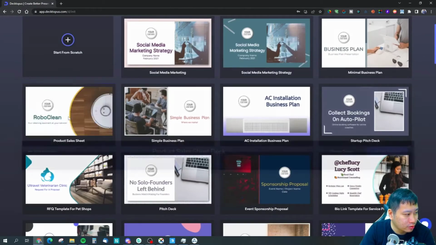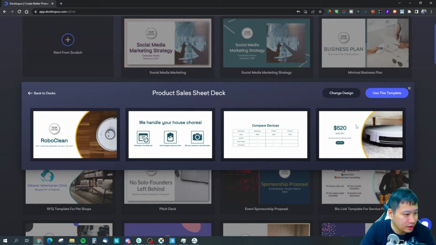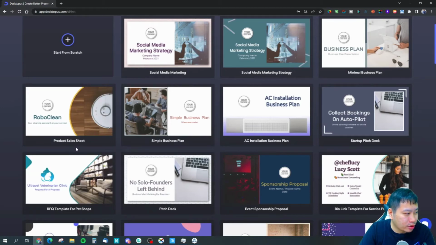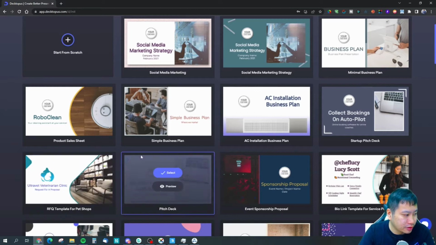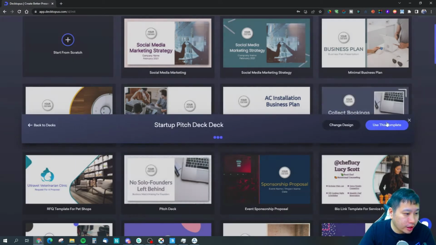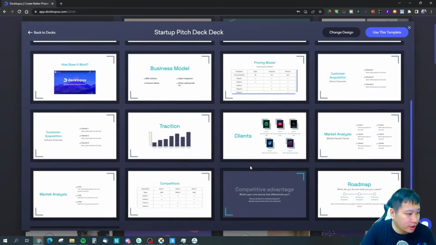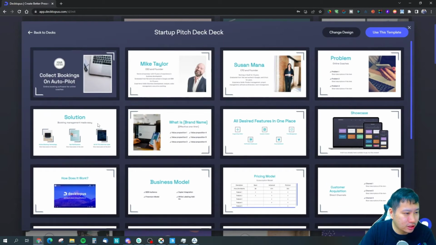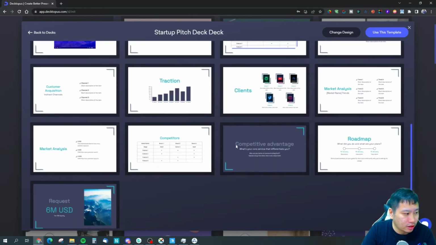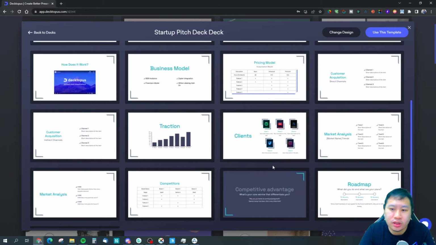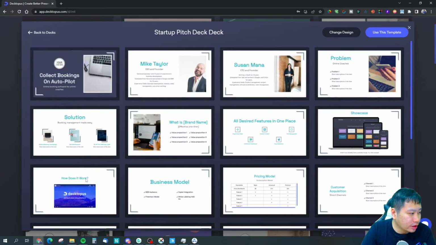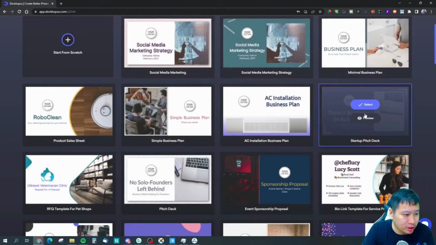So for example, this one right here, you can see this is the slide. It's simple product information right here, right? It's very clean and nice. It's a product sales sheet, so it's easy to hand that out. And then you got a startup pitch deck right here, which is quite a bit of stuff. And you can see it's clean and nice, and it has all the essential slides that you need. And you can even embed videos in these slides as well. So I do like what I'm seeing with Decktopus so far.